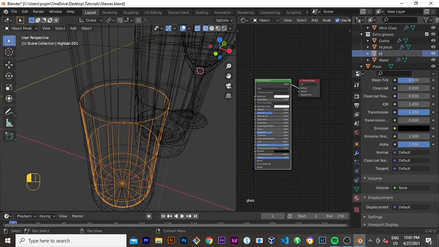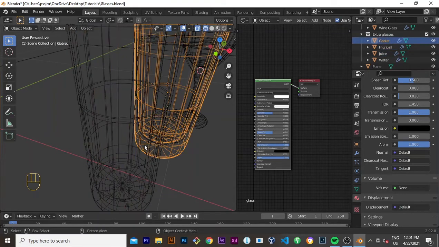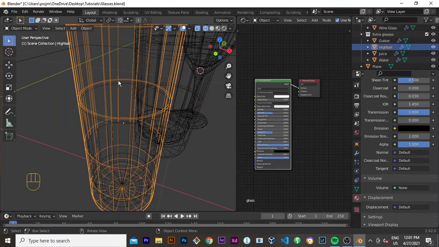I'm gonna say juice because I only have orange juice. If I had different juices, I was gonna be specific on what juice it is, orange or apple juice. Because it's just one juice and water and wine, I don't think I need to be specific on the name. Yeah, so let's go back and select the juice.